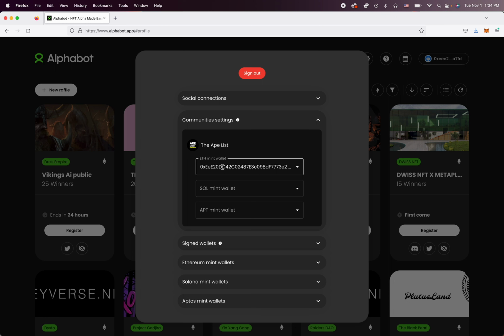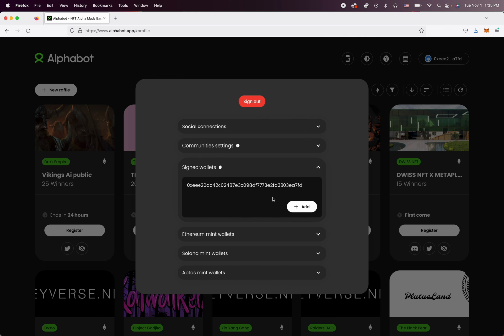Now, you're also able to customize that, like I mentioned earlier, right, to also better your chances of getting more whitelist. Now, in this case, it only shows one here because this is just the address we connected, right? It's the same as you see up here. Now, we can add more, and we're going to talk about that now.